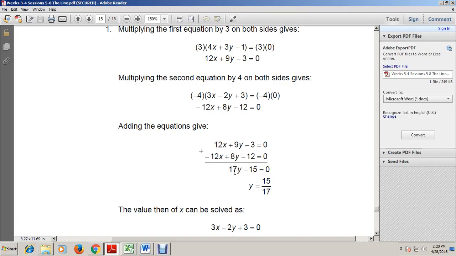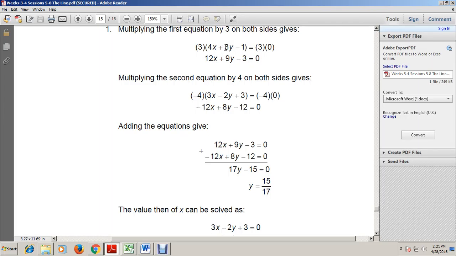Then from here, it is obvious that we can already solve for y, and y is equal to 15 over 17. Now, you might be wondering why we have chosen x instead of y. Actually, it is simply for convenience. We could do the elimination process by choosing y as the variable to be eliminated instead of x. But eventually, you would realize that we will arrive at the same set of answers for x and y.